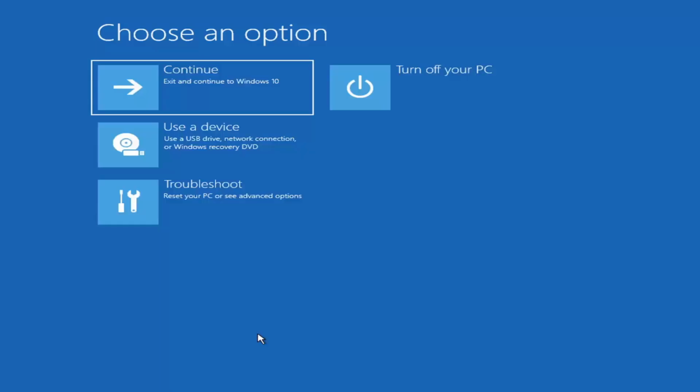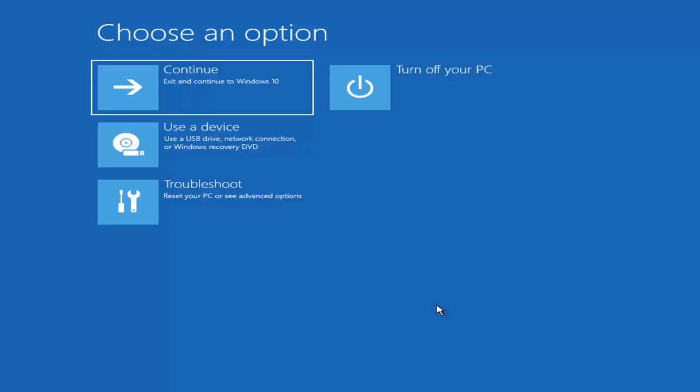But anyway, we're ready to jump right into it. So we're on the choose an option page. These will look very similar whether you're booting from it directly within Windows itself, or if you're plugged in a USB flash drive with the media creation utility and you selected the recovery option. When you are setting up your Windows 11 installation or Windows 10, depending on the drive you're using, there should be an option to repair your computer in the bottom left corner of the dialog window, one of the first screens that comes up.